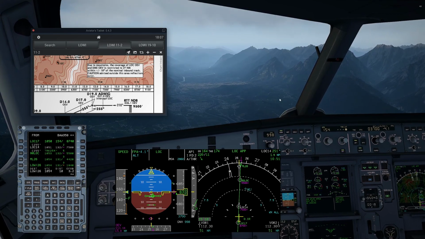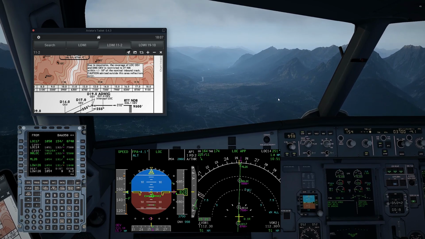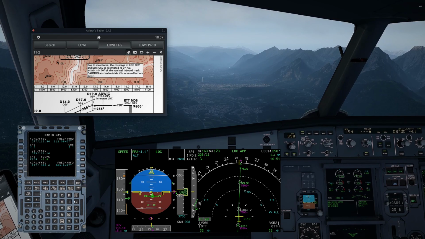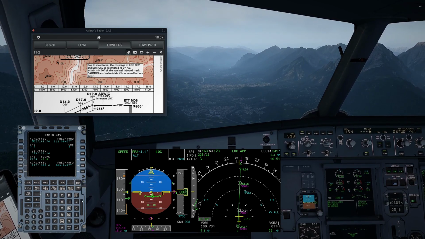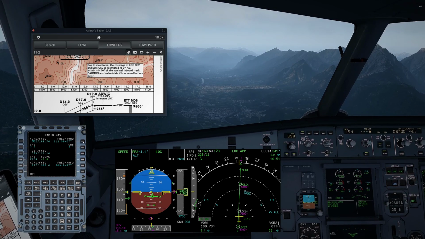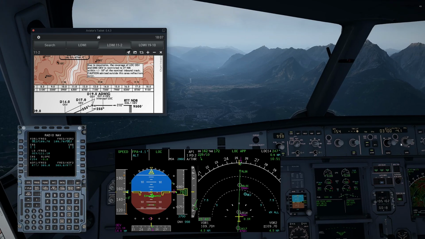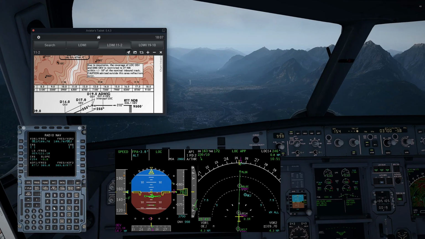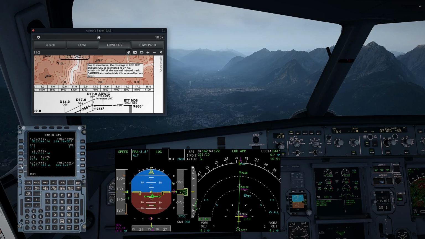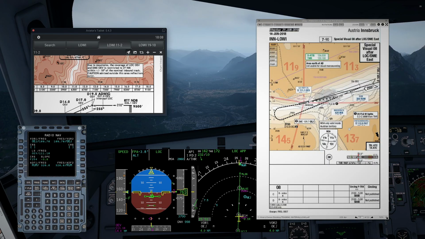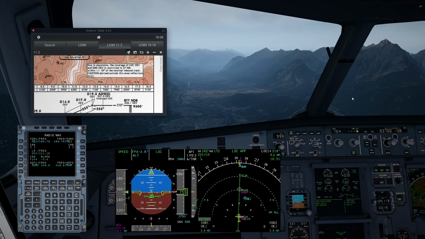We'll leave it there. In the meantime, we need to change a couple of things on the RATNAV page. We want to have OEJ over there. 15.79. Yeah, we're good. We can go back to 3.8. And then we want to put the NDP rum and rum, which is this one over here, the rum. And that's where we start the turn and we need to fly through the rum NDP.